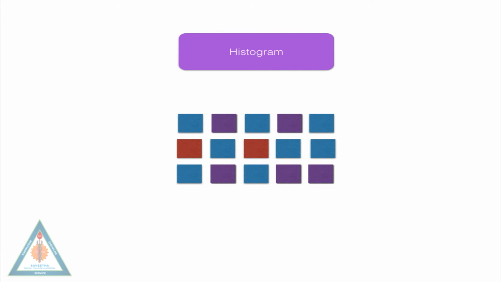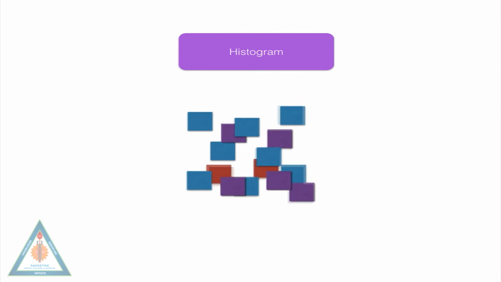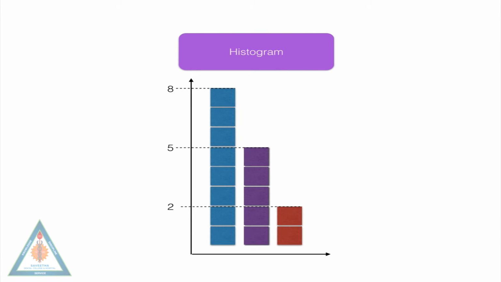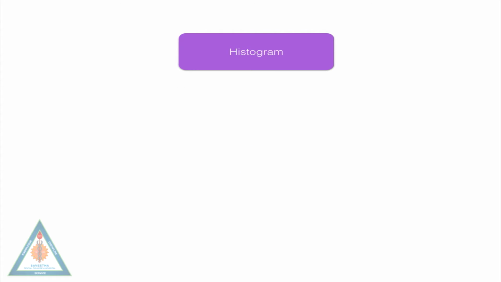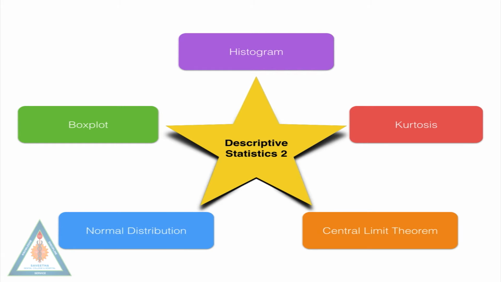A histogram is a graphical way of representing data which makes it easy to understand which group has the highest number and by how much they are leading compared to the other groups. For example, if you look at this data, we know that blue is the highest number, but it's not easy to know by how much the blue is higher than purple or red. But a simple reorganization into a histogram will give you much more clarity into how exactly each group varies and by how much. So moving on to the next part of today's class, the box plot.